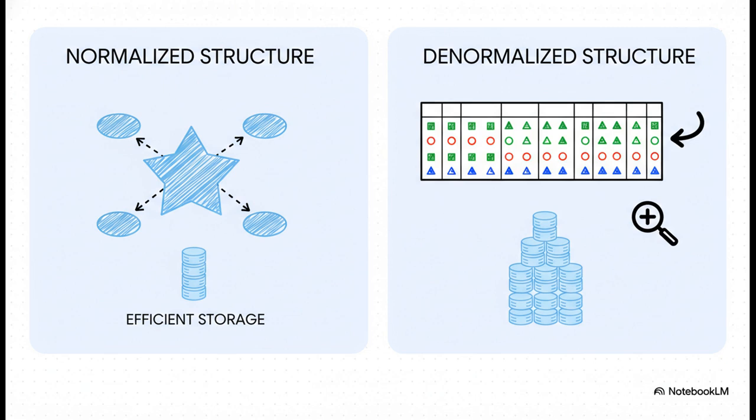Your database has to perform joins to piece the full picture back together. A flat table is the complete opposite. It's denormalized. You repeat information on every single row. It eats up way more storage, but your queries don't need any of those complex joins. And for a long time, doing those joins was way faster than trying to scan a gigantic table.